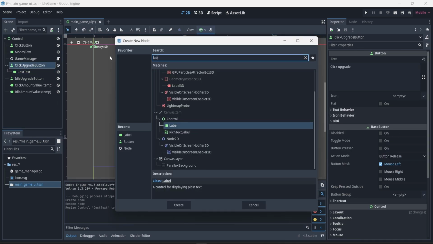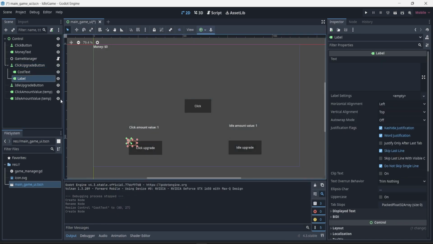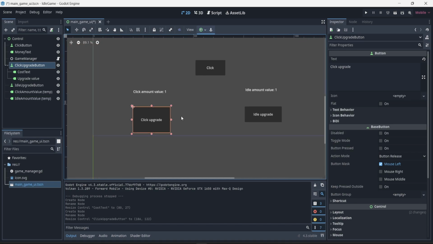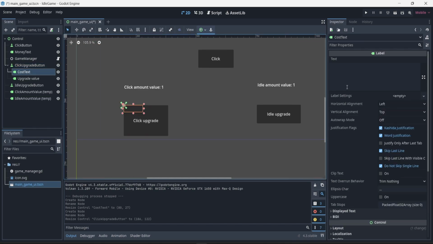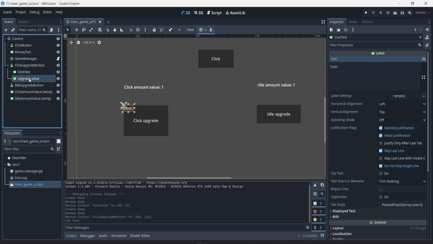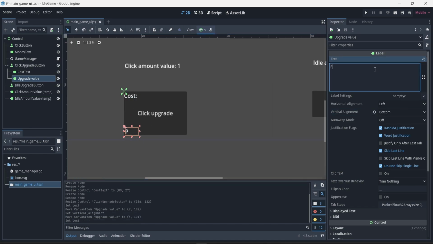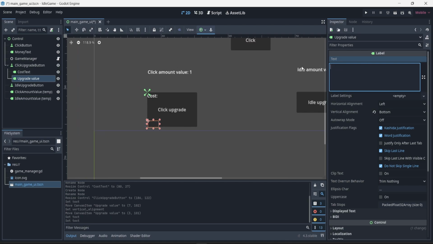I will also add a new label, once again under the click upgrade button, which will tell us this time the value of the upgrade, how much more money we get by clicking the button. As we level it up, the cost is more expensive, but also the rewards of this upgrade are more interesting. So this will be called upgrade value. I will put this at the bottom left corner and add a simple text that displays how much money we are getting. So I'm gonna write current bonus. This will be the current bonus of the upgrade.